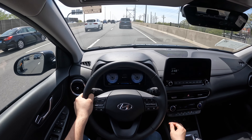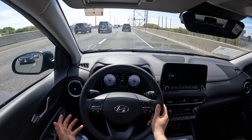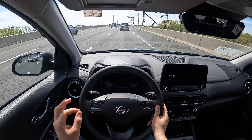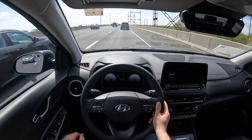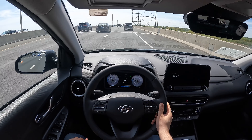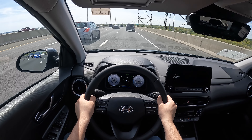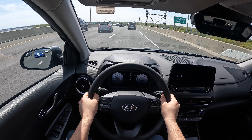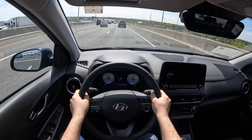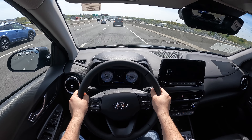Let's put this back in Normal mode. On the highway, the seats are very comfortable and the suspension is nice and comfortable. There's a good amount of rubber on the rims, but if you want something a bit more comfortable, the SE or SEL have more rubber on the rims. It feels very solid around turns and on the highway, with just a little bit of tire noise from those rims.